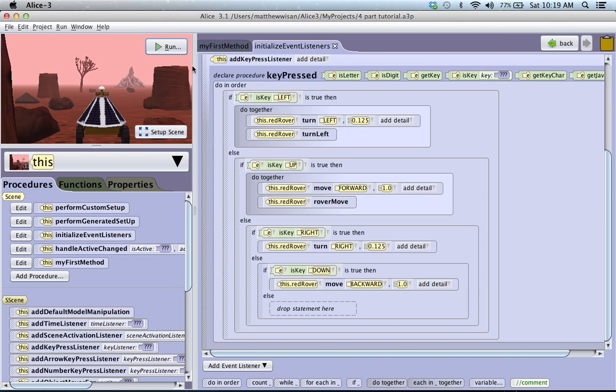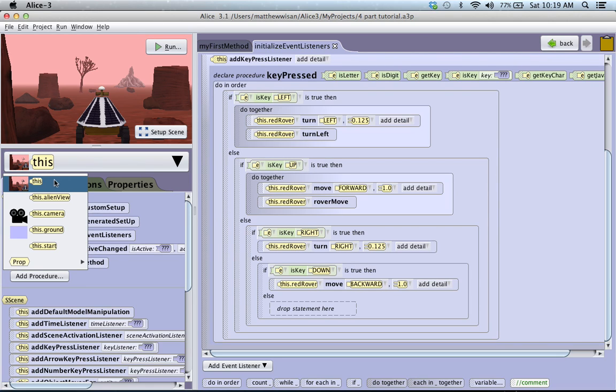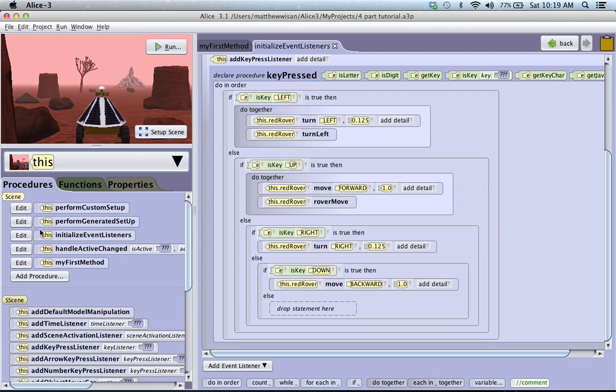So I'm going to close this, and then down in initialize event listeners, which you got to by clicking on this and opening up under procedures, you open that, and then at the bottom there's this tab, add event listener.